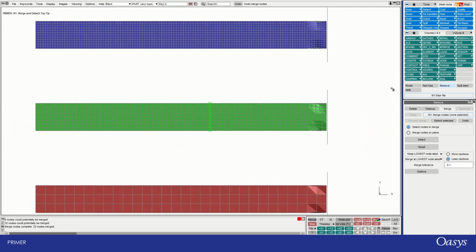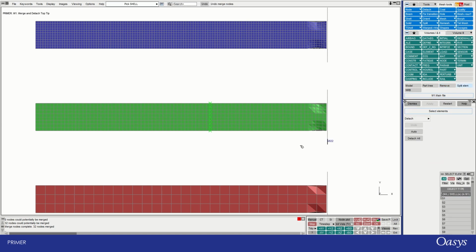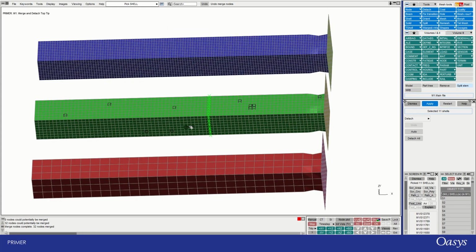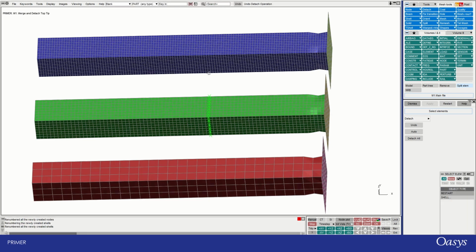Okay, so that was detaching an entire region, but now I can also show you how you detach just individual elements. If I click individual elements like this, or even a kind of patchwork of them, it will detach around the perimeter of the selected zones. I can even select some on the side as well here. And then if I click apply, it shows me that it's created some new shells.